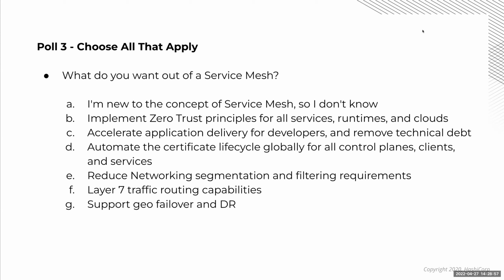One of the things that we do with ServiceMesh is create this control plane with service certificates, support geo failover, layer 4 through 7 routing, network segmentation. What are those? And obviously it's multiple choice. We'll give it maybe a minute or so for this, because there's a lot more reading to do here.